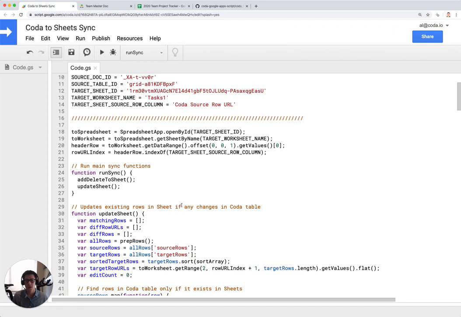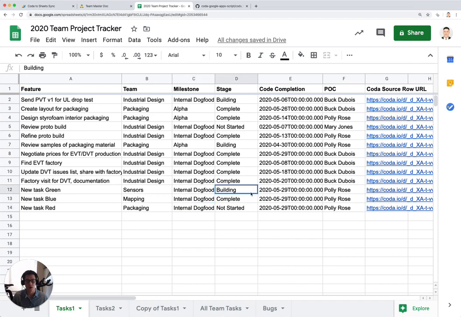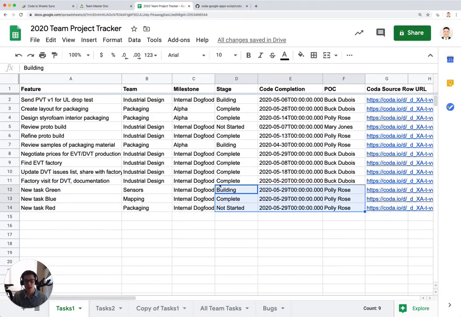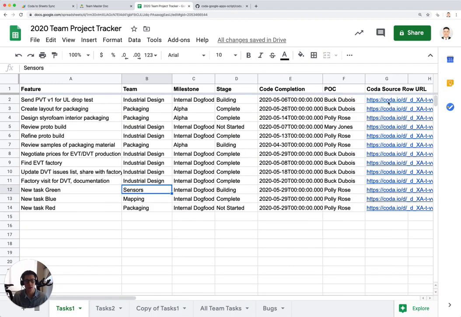It's thinking. All right, let's go look at our Google Sheet now. And there you go. All the data is there. So that's the one caveat: don't treat this as a real-time sync. Data sometimes takes a little bit to hit the Coda servers, and then once it does, after like 5 or 10 seconds at the most, the data can be synced over to Google Sheets, and now you have all this data, with all the Coda URLs which link back to the Coda doc.